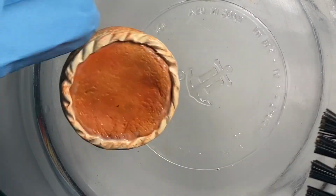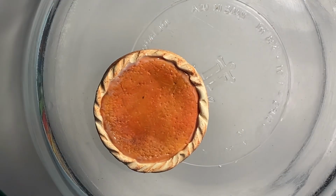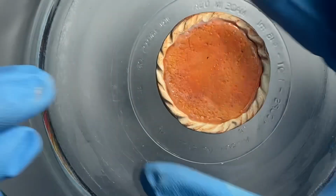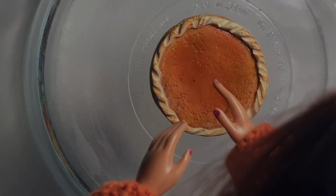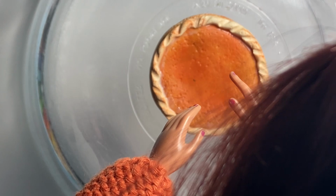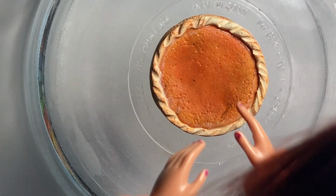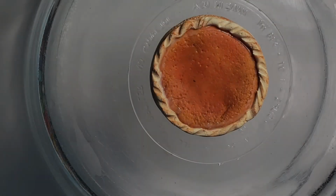So here I go. And that's all you're doing. You're just adding more texture, adding more color where it's needed, smoothing as you go, just looking and listening to your intuition and just doing what you see fit. And my dolly approves. Okay, she's checking it out. She is making a good pie for her friends. They're gonna come over and visit and they're gonna indulge in something magical.